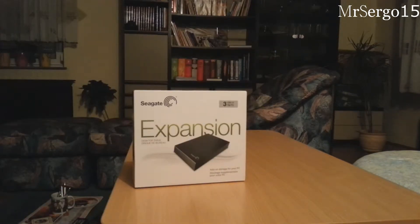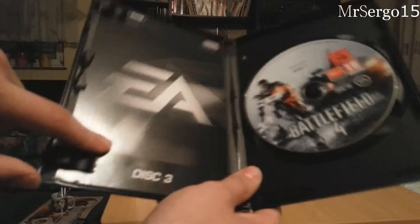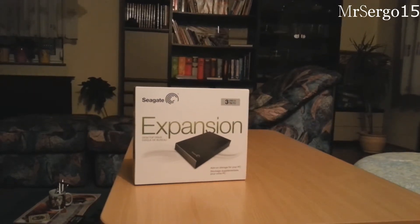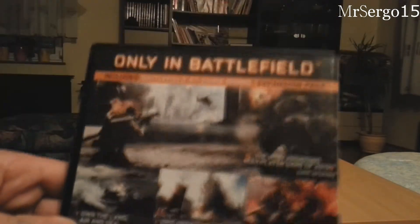Here's how to start the game, seizure warnings, blah blah blah. What the hell is this? Okay, no instruction manual at all. But it's like this — it's got two discs there and a separate disc three here. I don't know how it's gonna work. The back of it though, it's just a regular game. It includes Battlefield 4 and the China Rising expansion.